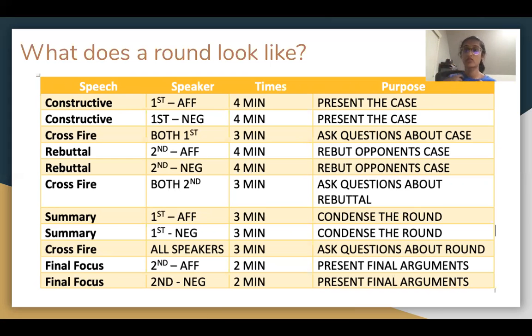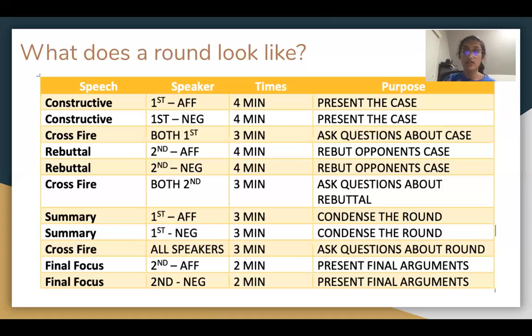The second speaker, which is what I am, second speaker, gives the rebuttal and final focus. So rebuttal, like the constructive, is also 4 minutes long, and in the rebuttal, you're kind of doing the opposite as you did in the constructive. So in the constructive, you present a case for your side, and in the rebuttal, you're going to argue against the case presented by your opponents when they argued for their side. So that's obviously more impromptu because you don't know what your opponents are going to say. And then the final focus, it's very similar to the summary, just a little bit more condensed because it is 2 minutes instead of 3.